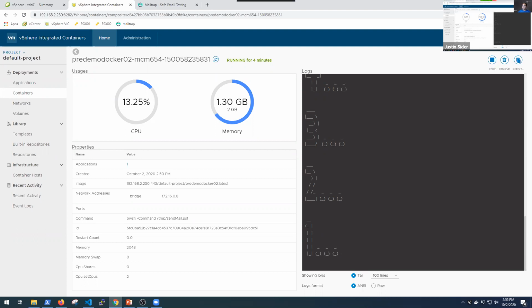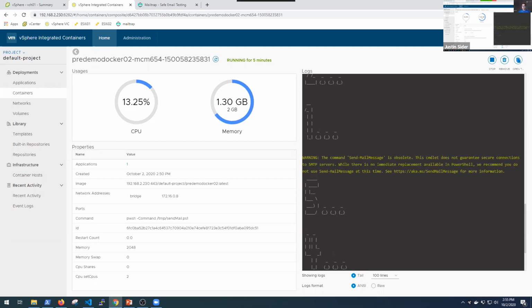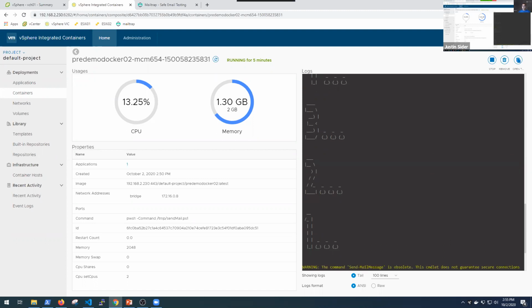For how to run Plex, I would assume that Plex is going to be a storage issue and potentially a licensing issue. I'm not super familiar with Plex. If you can find a container that will run Plex, you can certainly run that as a container inside of vSphere Integrated Containers. You might want to talk about putting Nginx in front of it.